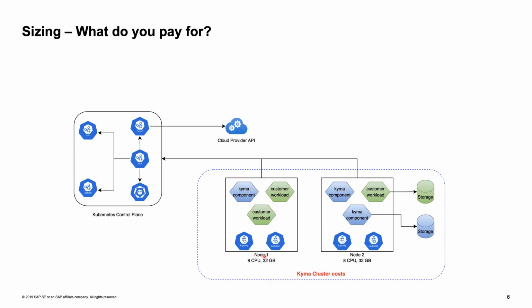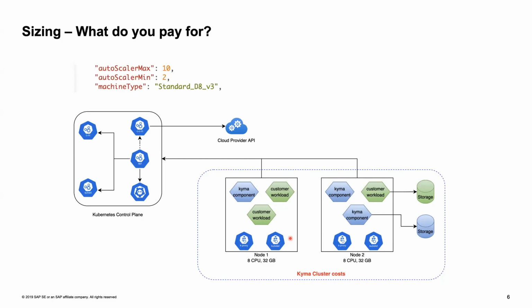So basically, these are two Kubernetes worker nodes. I'm showing here 8 CPUs and 32 gigabytes, but it can be for any size. And similarly, there is some storage for the Kyma components, and you can also consider having some storage for your workloads. So this storage plus these two nodes, or however many nodes you deploy, together make up your Kyma cluster cost. It's not like there is one separate node on which all the Kyma components are running and another one has your workloads. No, it is all distributed across both the nodes. Basically, Kubernetes takes care of doing it in an intelligent way: wherever it can find the best fit, it will put your components or Kyma components there and start running them.